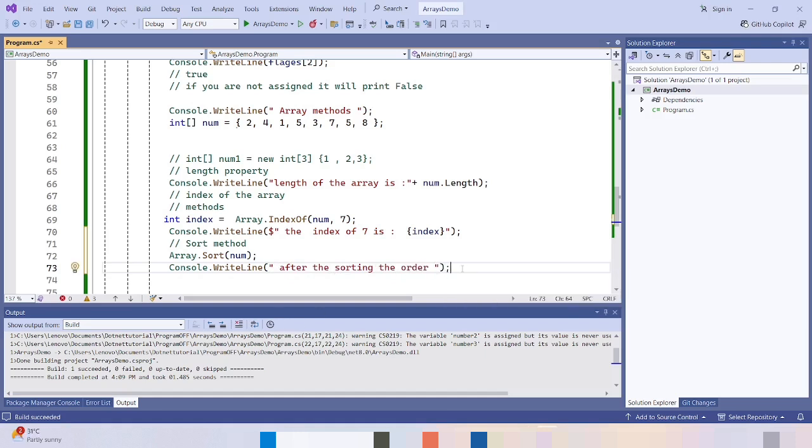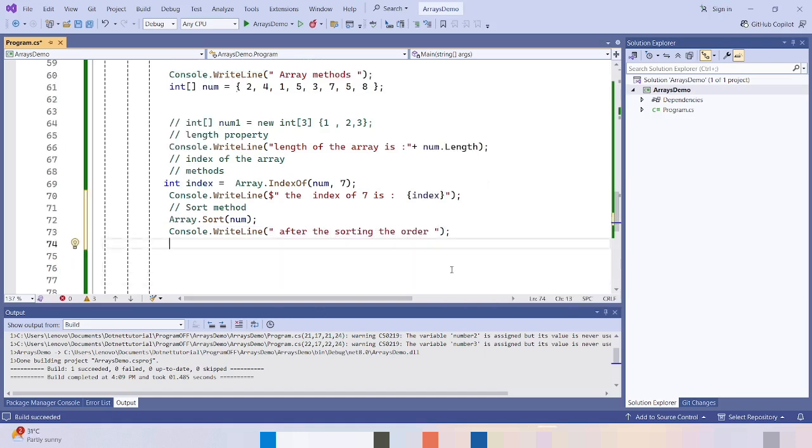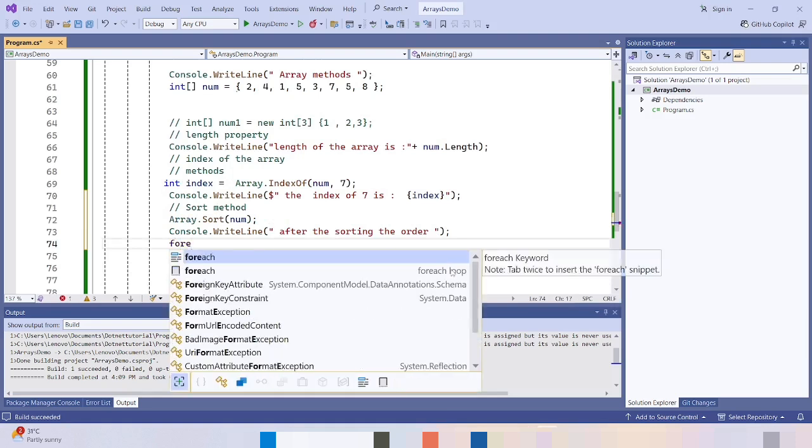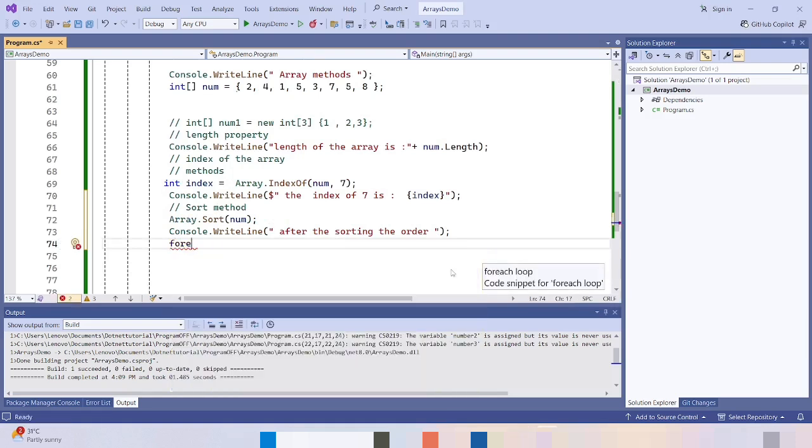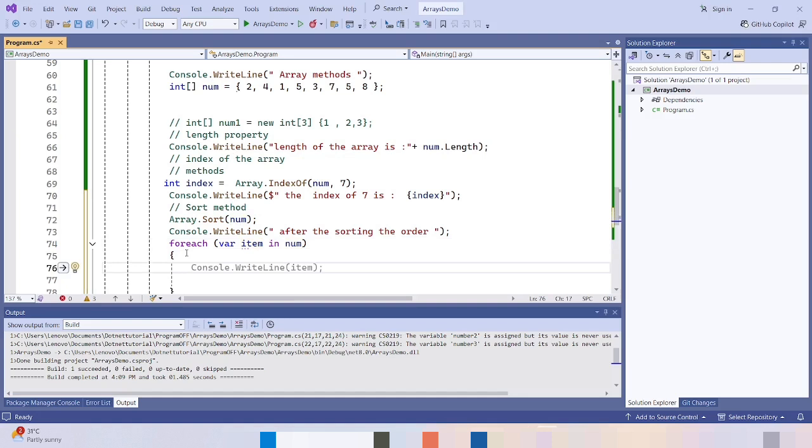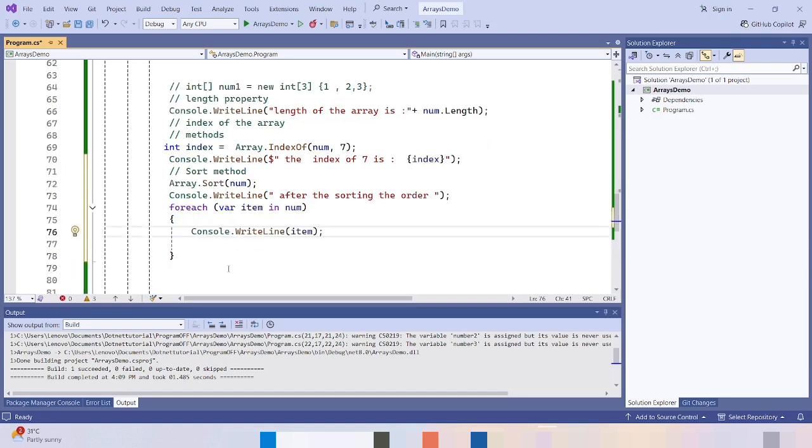We will take one foreach loop, not flags, num. Each time it will iterate and print.